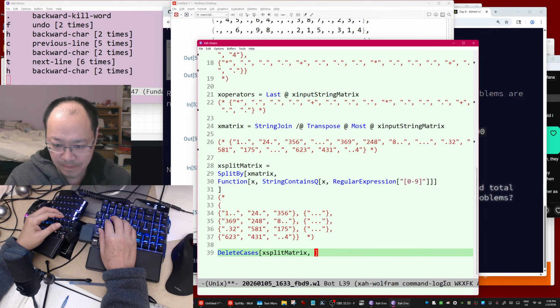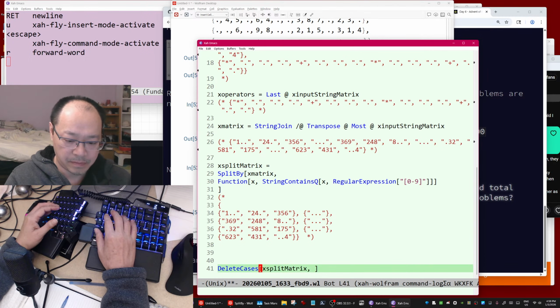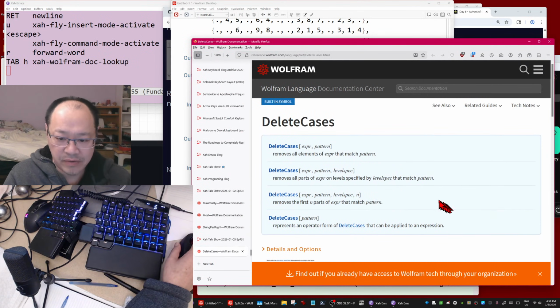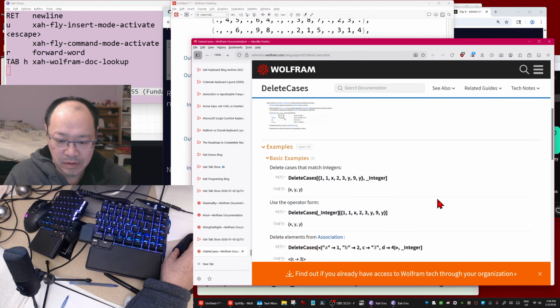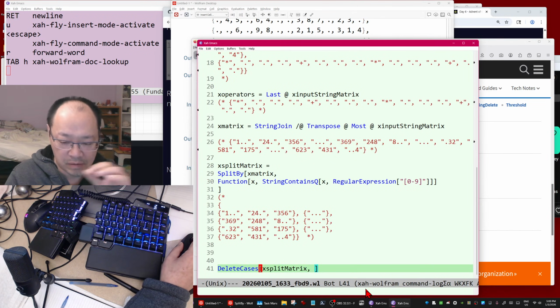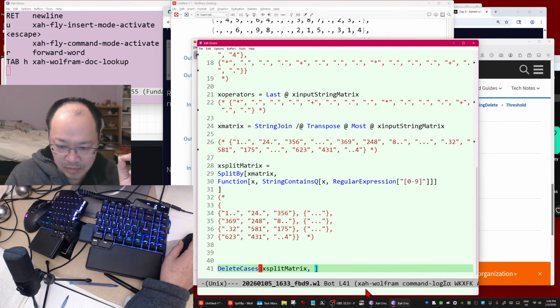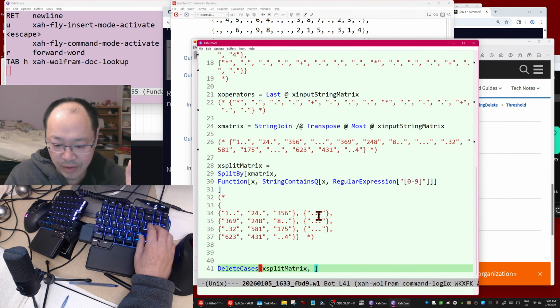So you want to apply a function, delete cases. They should be, so those elements you want to delete have length 1.